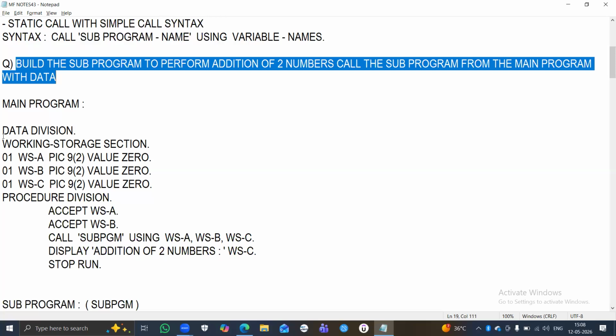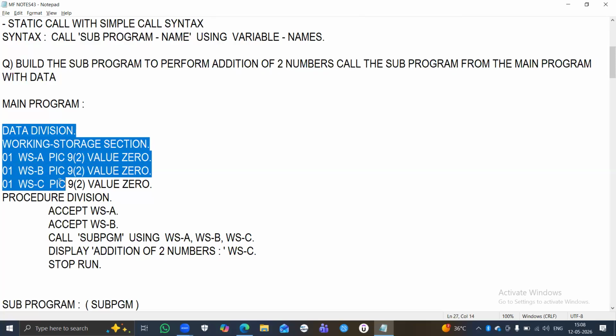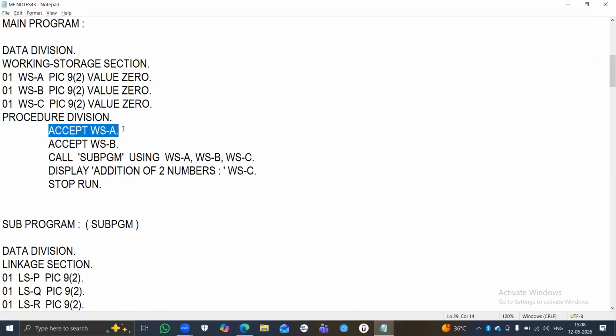So this is my main program. In the data division, we declare the variables A, B, C. Next, in the procedure division, accept the A and B variables. Using the call statement, CALL within the quotes subprogram name.